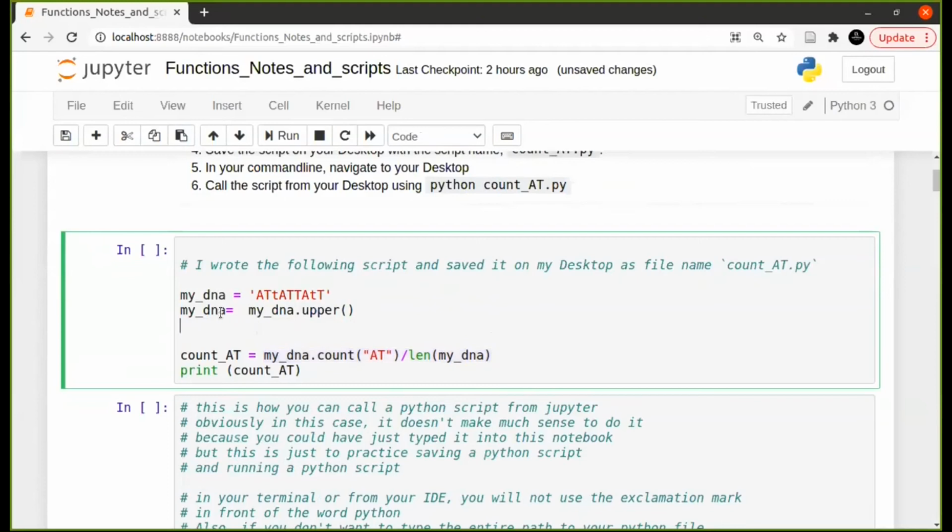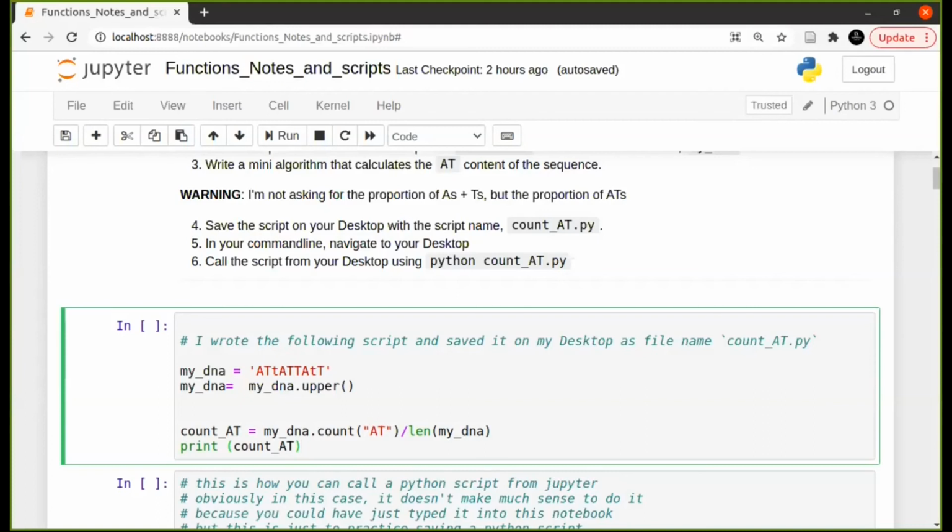Okay. And then you also didn't include the DNA.upper. I didn't do the DNA.upper, no. Yeah. But that's fine for now. If you can just do this part, because I just want you to get to the part where all of this is in there, so that when you call the script, you actually get a number, a value, because it executed the math over here.